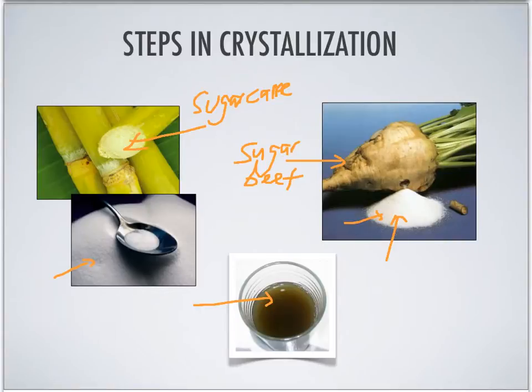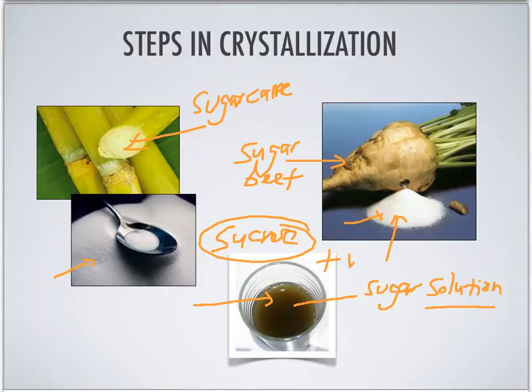So the sugar juice is technically a sugar solution. When we say a solution, we have sucrose as the solute and water as the solvent. So this is what we have in this sugar syrup or the juice that we obtain from the sugar cane. So this is actually one example of crystallization which starts from a solution.